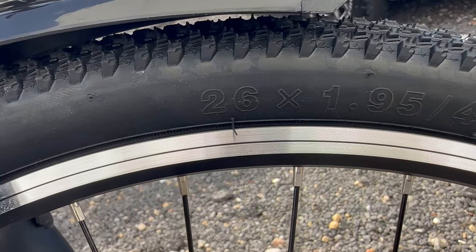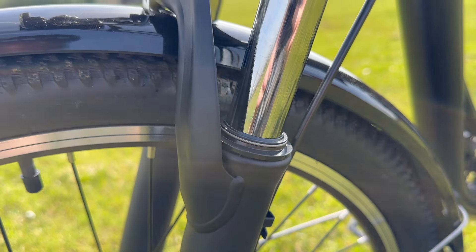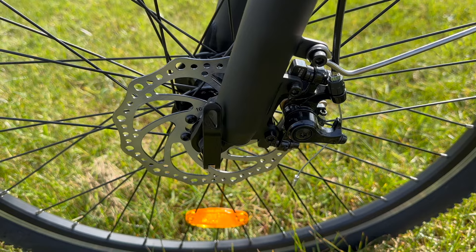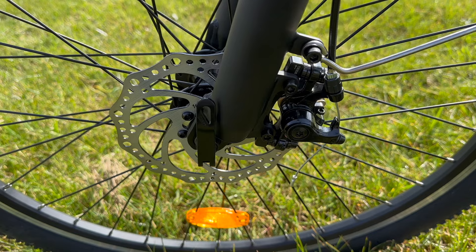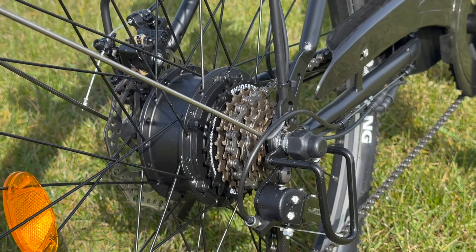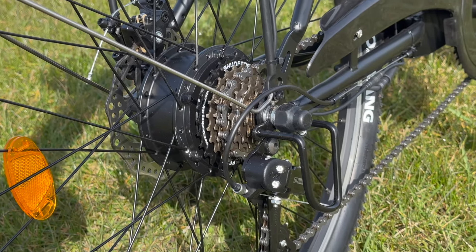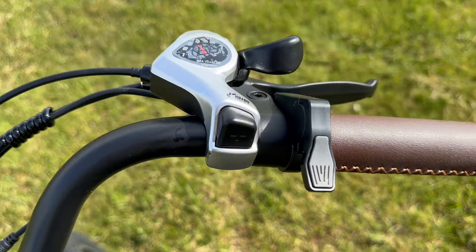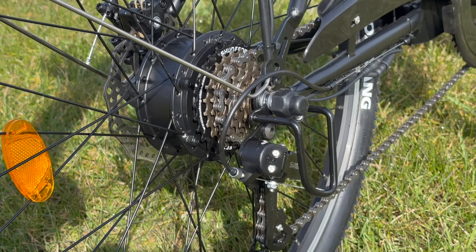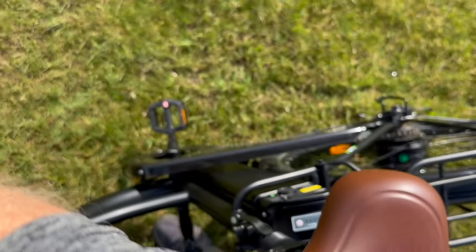You've got 26-inch by 1-inch wheels and it's very comfortable to ride. You've got front suspension and a rear seat post suspension as well. You do get disc brakes front and rear — mechanical disc brakes, not hydraulic — but for the price you can't really argue with that. You've got a seven-speed Shimano gear set, controlled via the up/down shifter, and a 350-watt rear hub motor with a throttle assist mode to get you going.